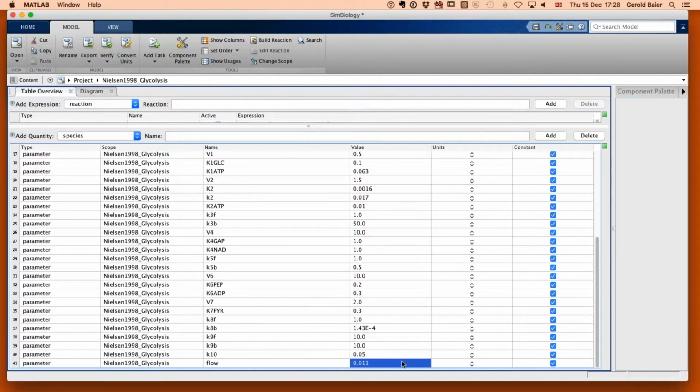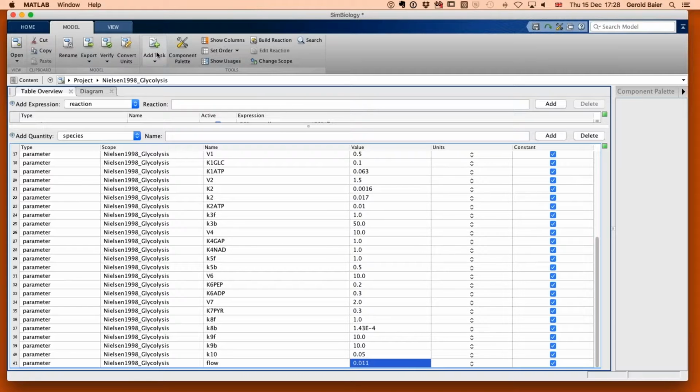And specifically, that very last parameter at the bottom of the page, called the flow, is something that was controlled experimentally in the paper by Nielsen et al. 1998, from which this model is taken. And so having it under experimental control also means we want to explore what is the computational prediction if I change that number, what's going to happen, in order to find out whether that is consistent with experimental observations. So let's do a simulation.